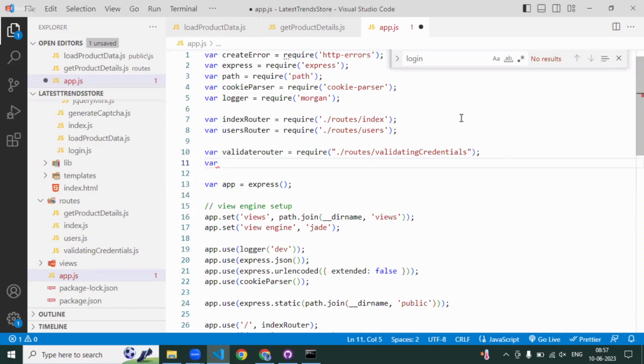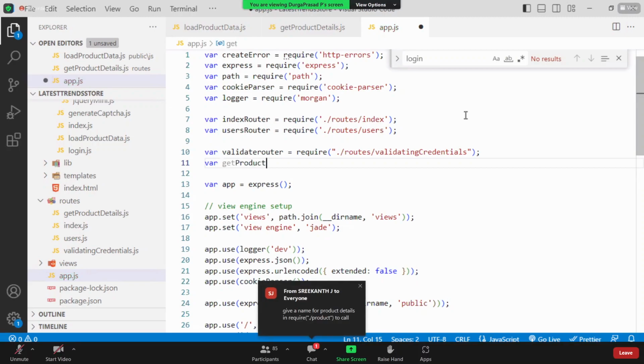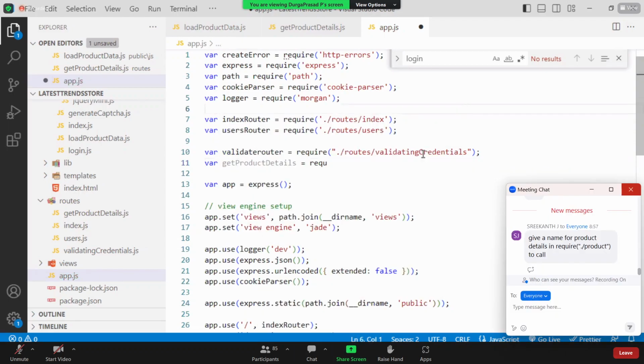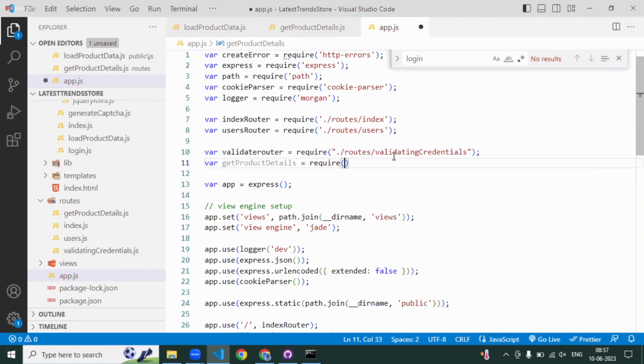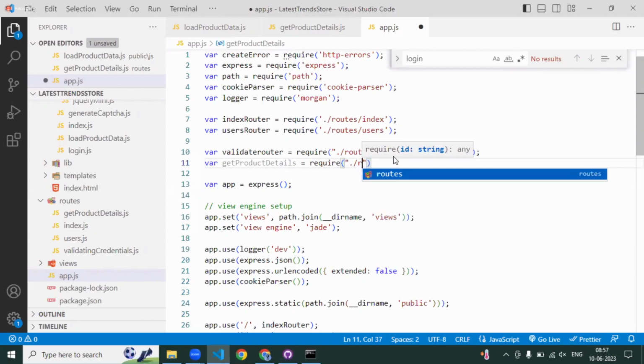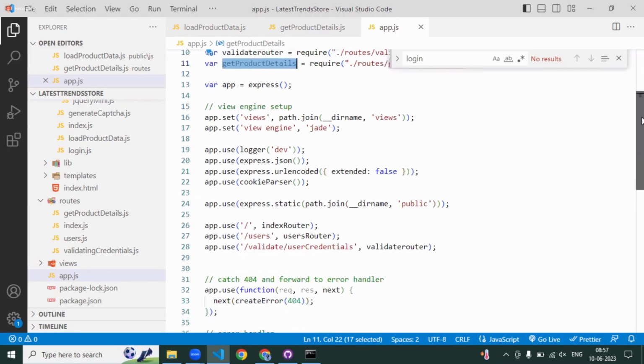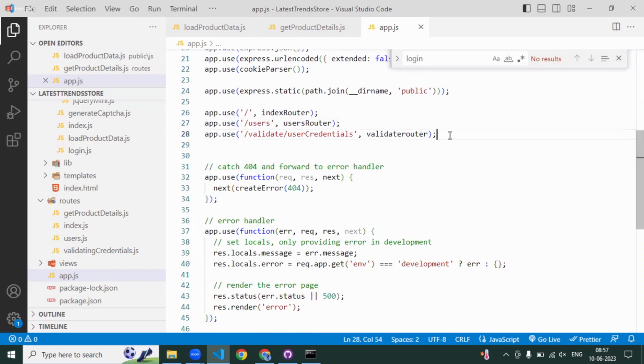I say var get product details is equal to require dot slash routes slash get product details.